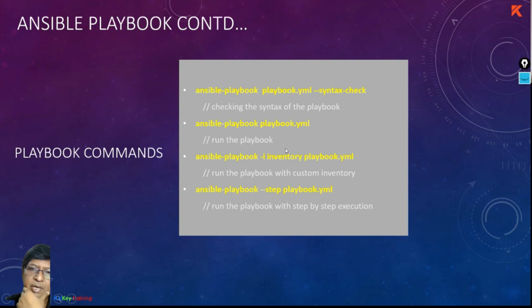So with -i, you mention which path, which location, and what the name is. And then you mention the playbook. Another way is that you can do it step by step. That means you do not want to run all the tasks in one go. You want to make a pause between each of the steps so that you can have some scheduling done.